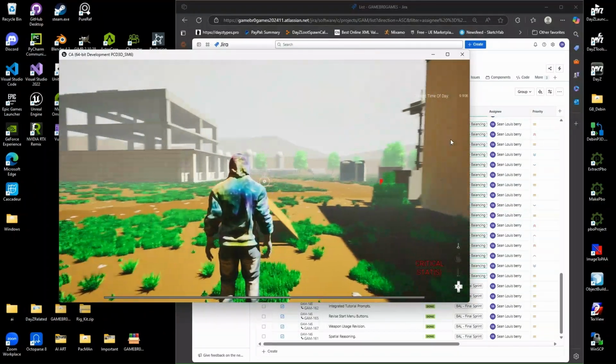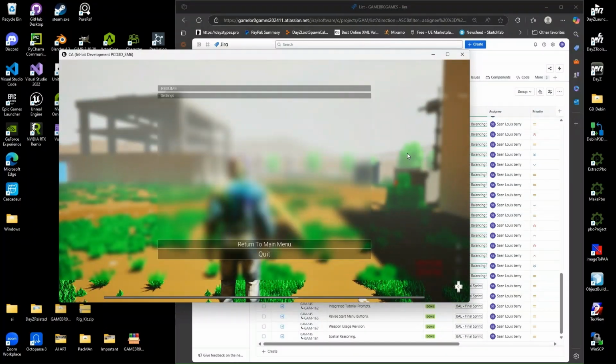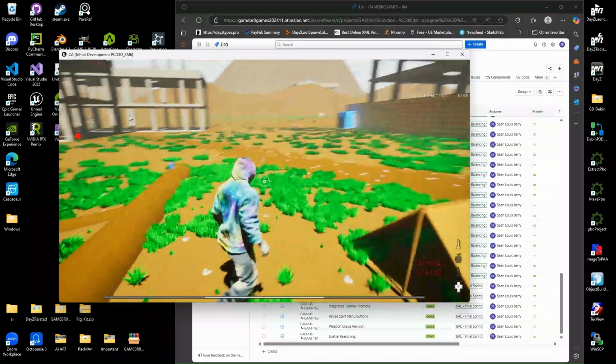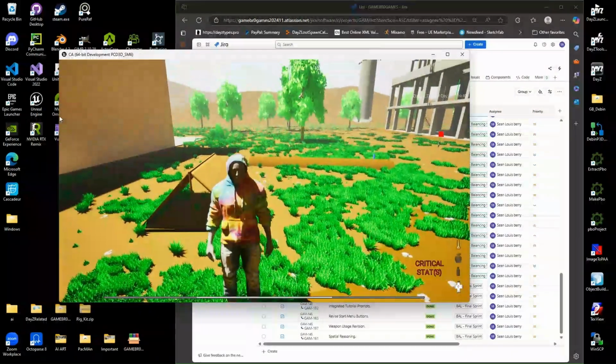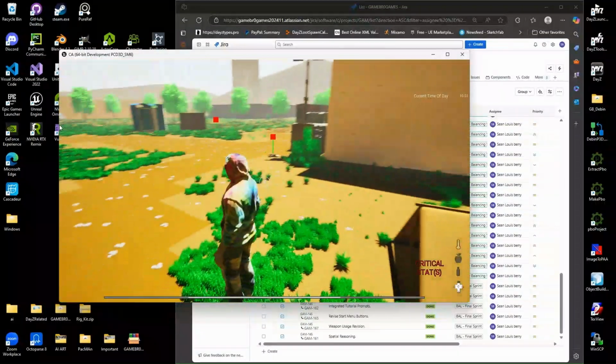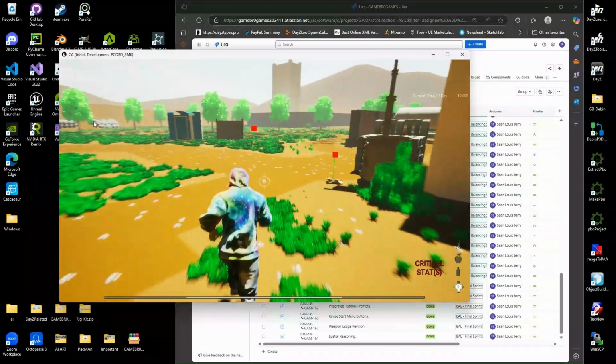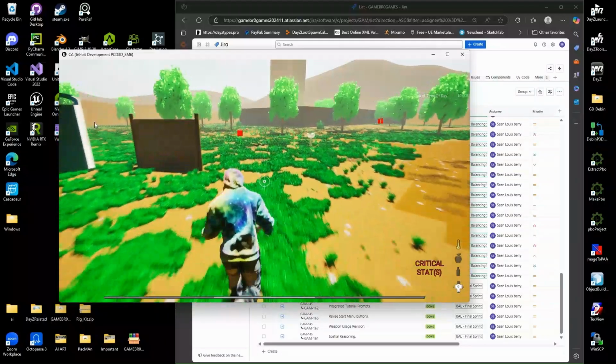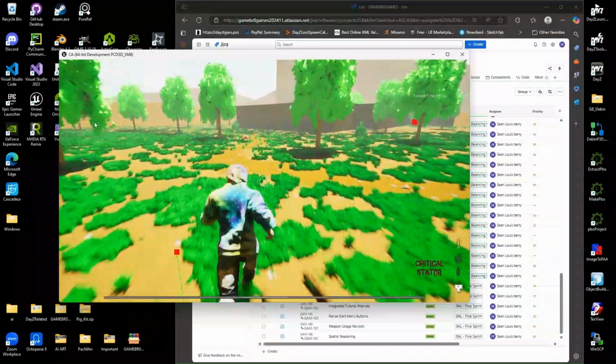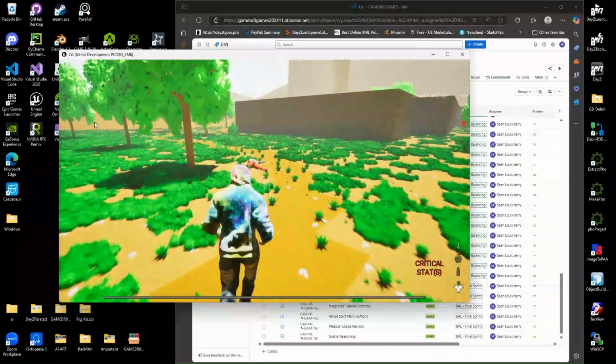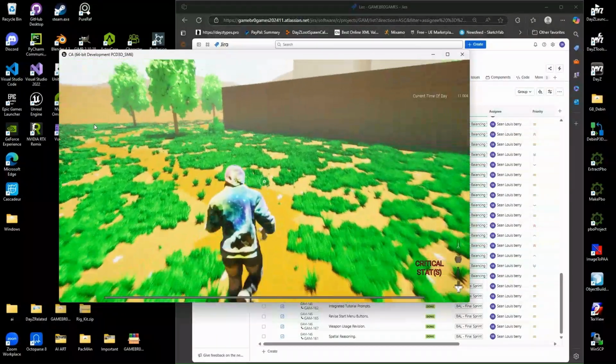And the same as previous. You can just keep playing or go back to the main menu and so on.